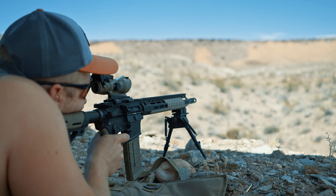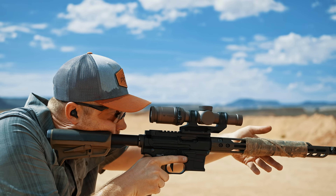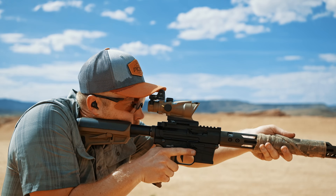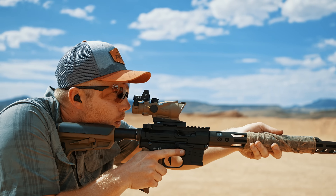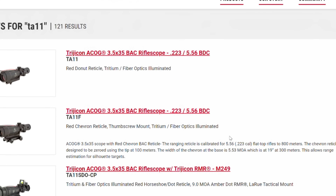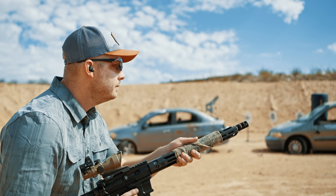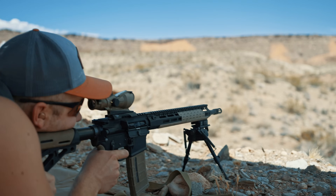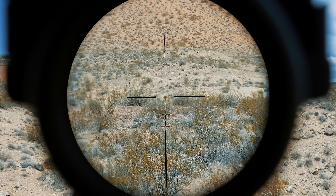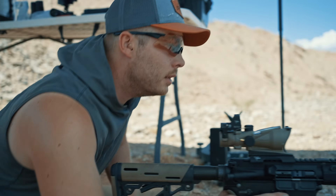Now let's validate performance at range. Physics comes into play with eye relief: the Razor is 10 inches long and has about four inches of eye relief at both 1x and 6x with a very comfortable eyebox. At just over six inches long, the ACOG can't beat the laws of physics — to get a full sight picture you need to scrunch up close since it only has 1.5 inches of eye relief. Larger ACOGs like the TA11 are a bit better at 2.4 inches. We set up a course of fire with steel at 200, 300, and 400 yards, using our criterion 16-inch barrels shooting 55-grain factory reloads, running three times each.